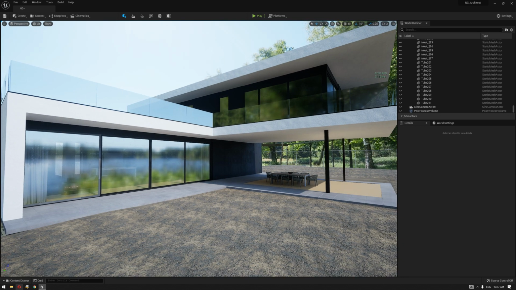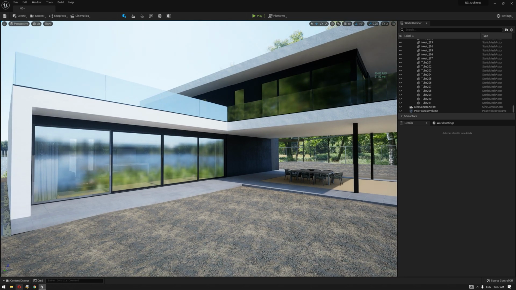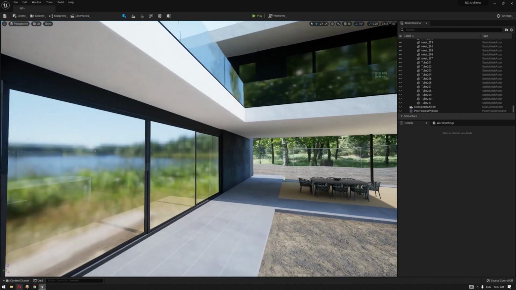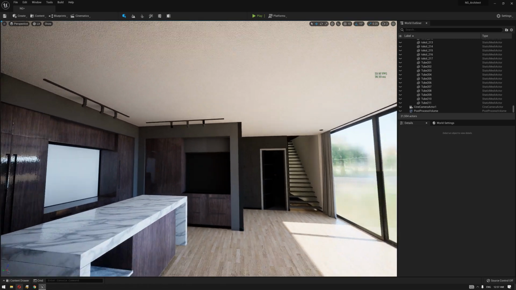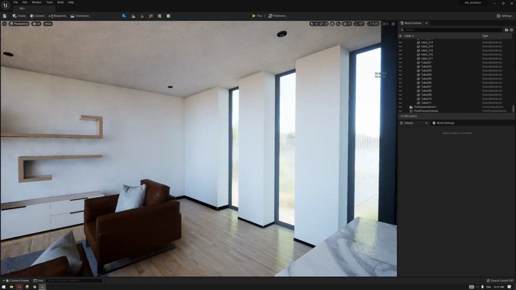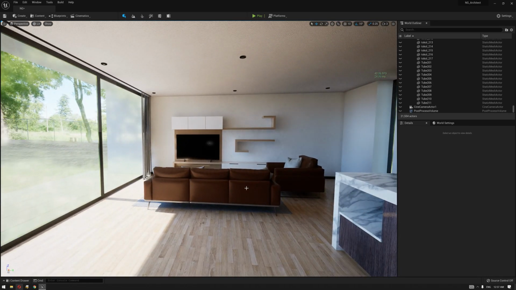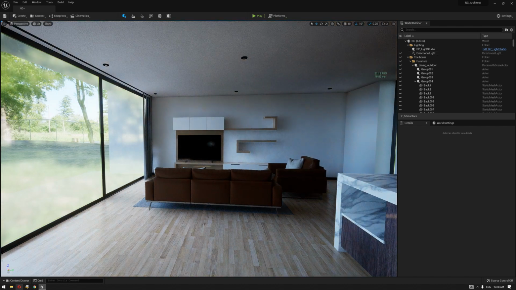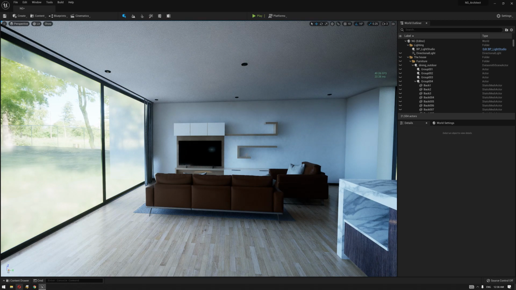Anyway, let's see what we can do with the current model that we have enabled Nanite on all of its static meshes. If we move inside our model now, we can see that the same lighting effect that we have done in our previous video is clearly visible. The global illumination is enabled, and if we go to the lighting and close it, you can see that the effect of the light bounces of the HDRI is also visible.